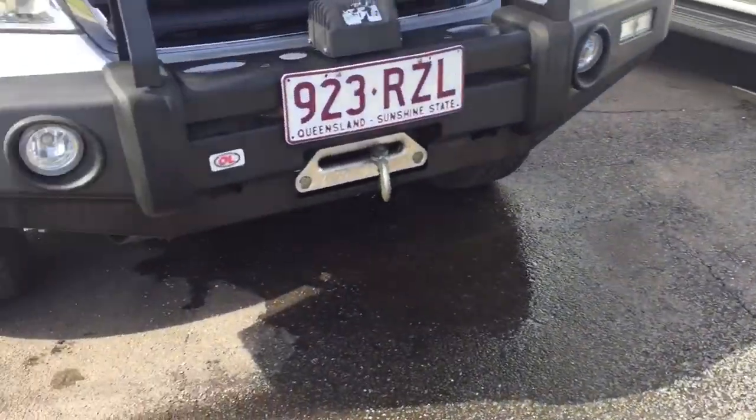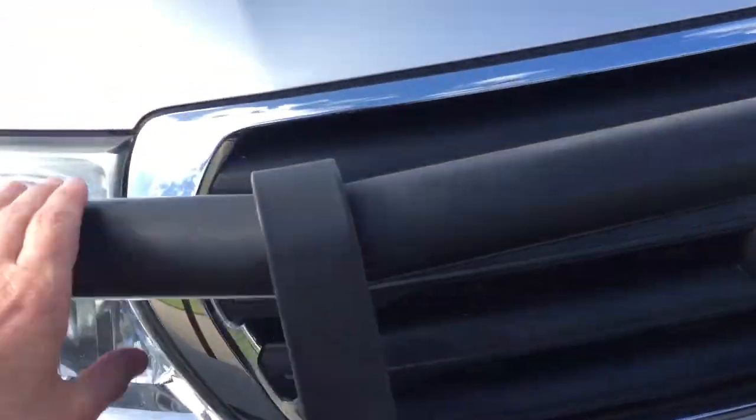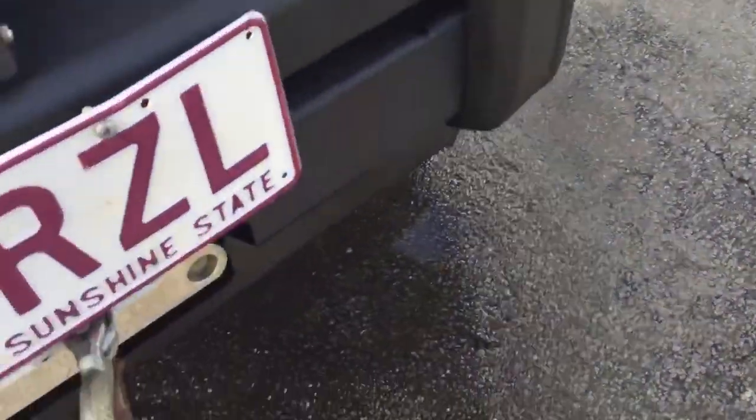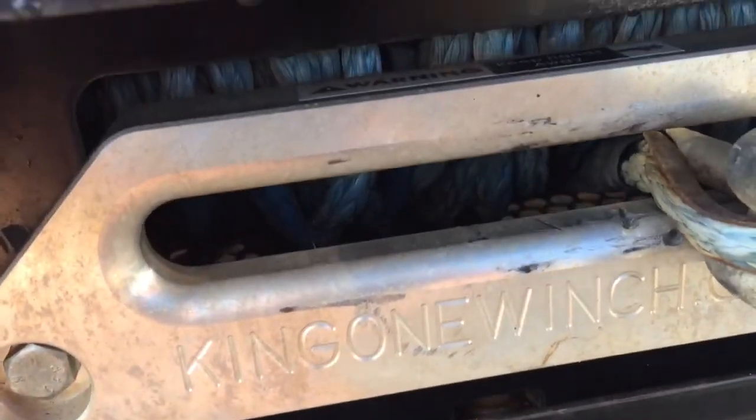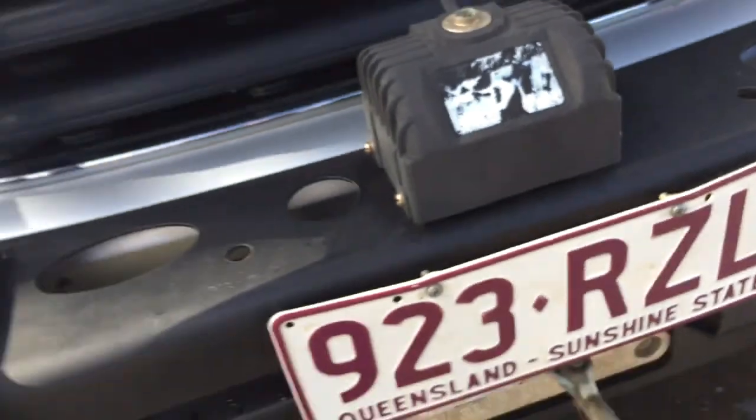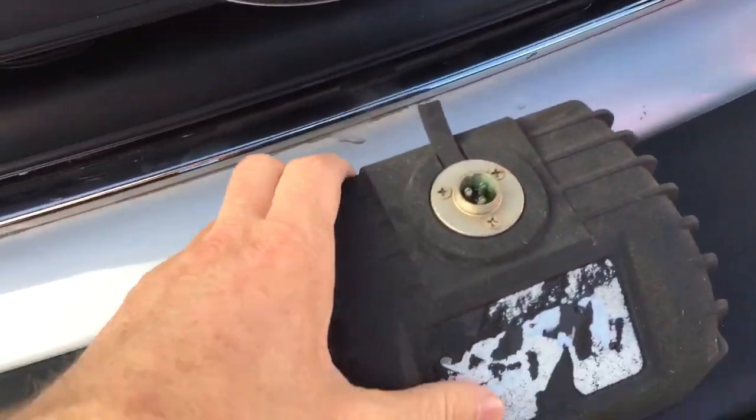So the opposite lock bull bar is in very good condition — there aren't any gouges or lumps taken out of it, which is always good. Your winch is a King winch and as you can see it hasn't even been used that much. People put these on expecting to use them all the time but in essence they don't. We've got the remote for it as well.